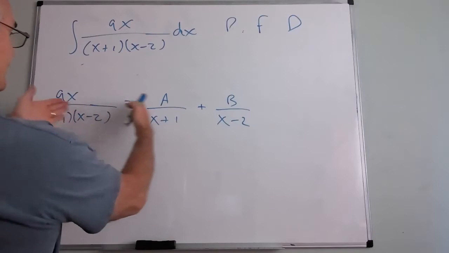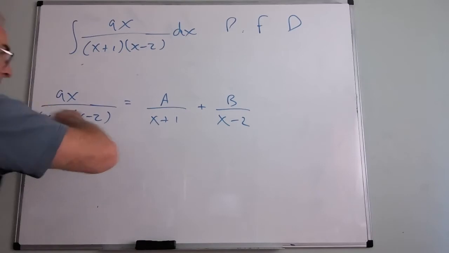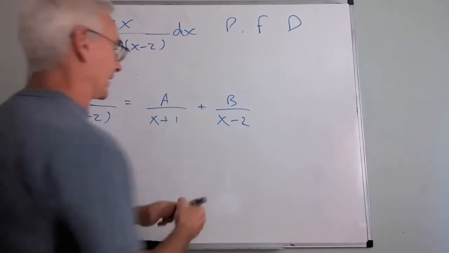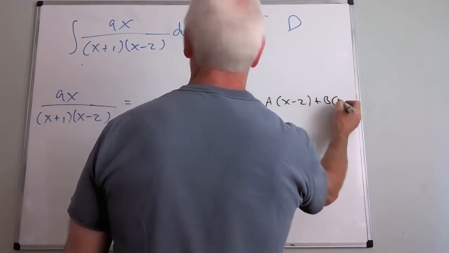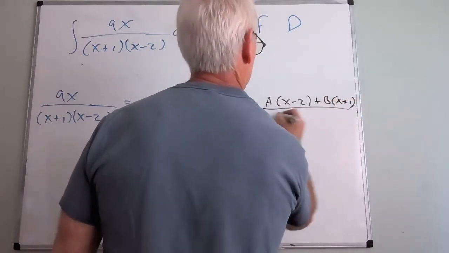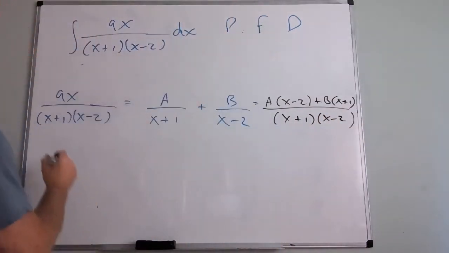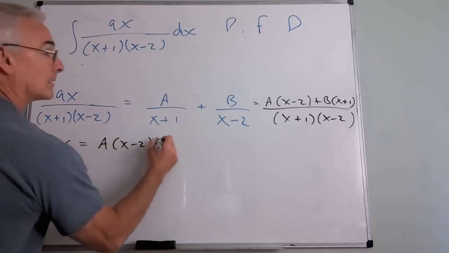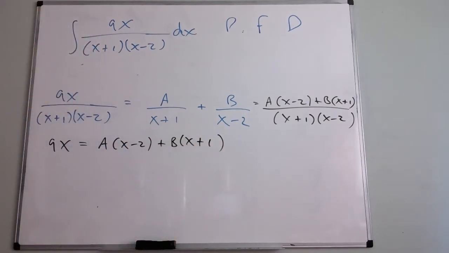Okay, so I want to solve this problem right here. Well, the easiest way to do it is to multiply through by the common denominator, which is the same thing as saying put this over one denominator. It's the same thing. So if I put this over one denominator, now that they have the same denominators, I'm going to equate the numerators. So basically, I'm solving the following problem. Okay, everybody cool with that? Now, turns out there will be a solution, and the solution is unique.